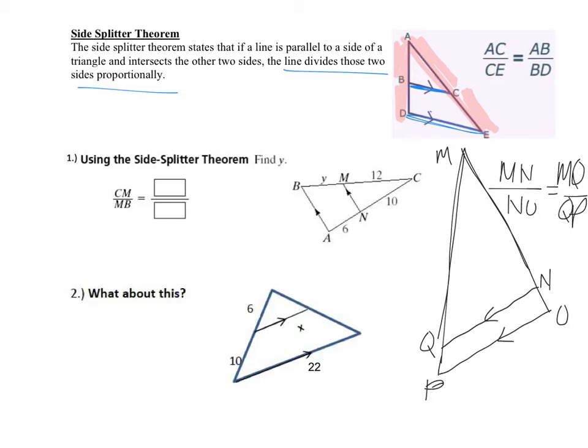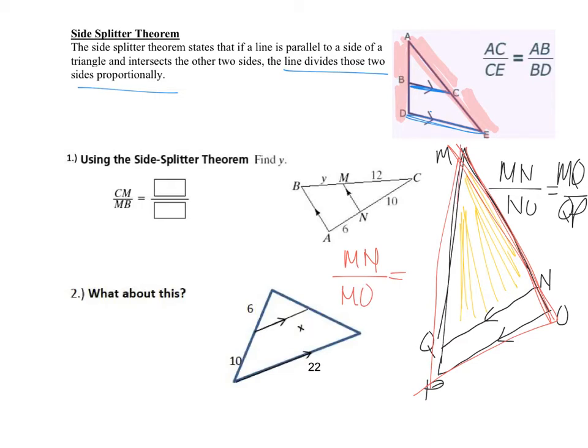That's kind of neat. The one we did right before this, number 6, was telling us that this smaller triangle on the top is similar to the bigger triangle on the outside. So that ratio would have told us that MN to MO, this whole side, would be the same as MQ to MP. So those both work, right? This one is looking at the way the sides are divided, the side splitter theorem.